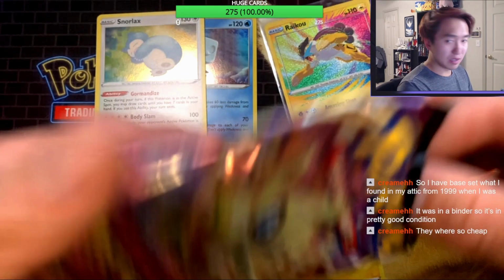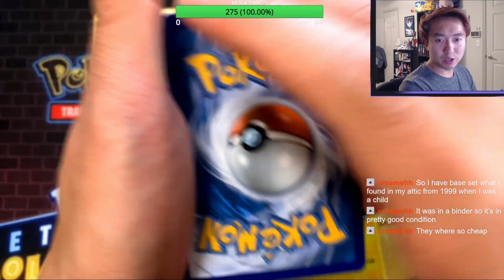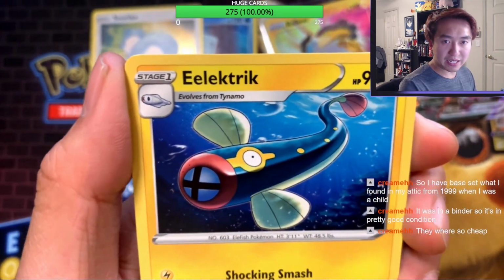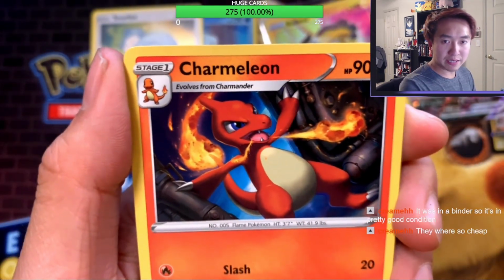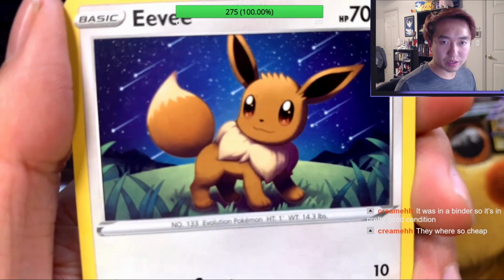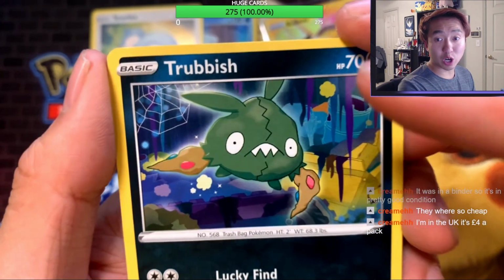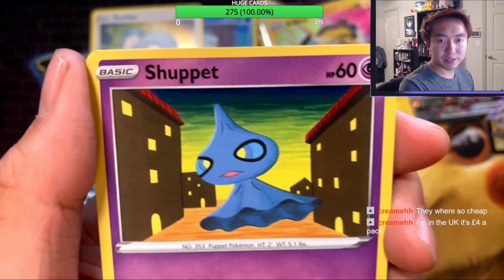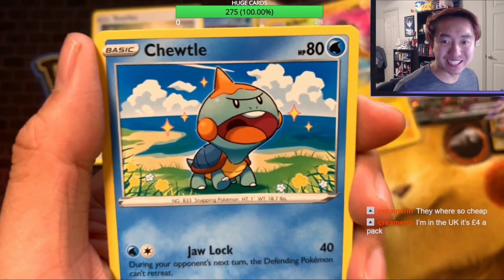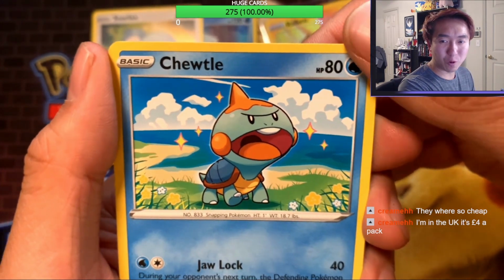All right. Come on, let's get something nice and juicy. Four to the front. It's going to be a water energy for sure. Okay, it's going to be a psychic energy. Electric. Charmeleon. Telescope Sight, Eevee, gotta love the Eevee with the nice stars in the background, adorable. Trubbish, literally garbage Pokemon. A Shinx, a Muppet Pokemon. A Chewtle, oh, 4 pounds a pack, that sounds good. I mean, it's probably much more than USD in the States, but 4 pounds a pack.